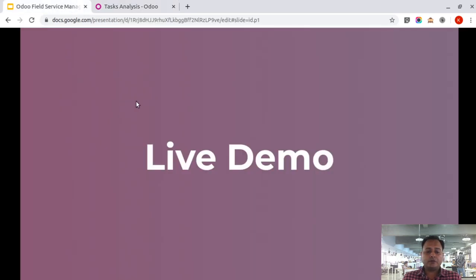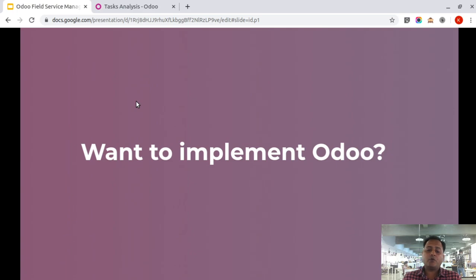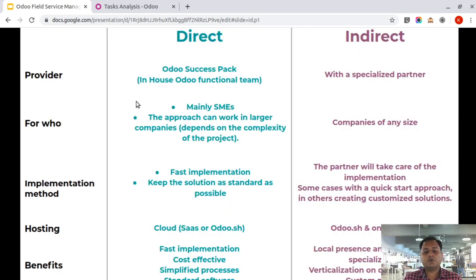So let's say if you want to implement Odoo, what is the way forward? In case you want to use Odoo on cloud in its more standard form without heavy customization, then Odoo Cloud is the way to go. In case you choose to go with Odoo Cloud, we have an in-house delivery team who will work on the project and implement it.